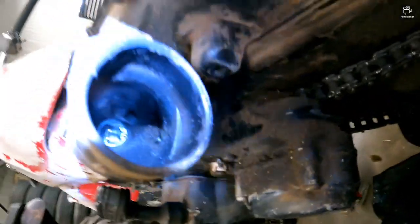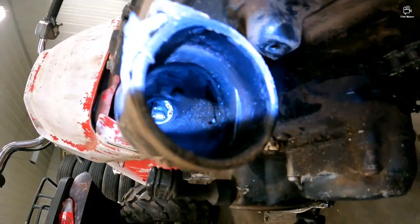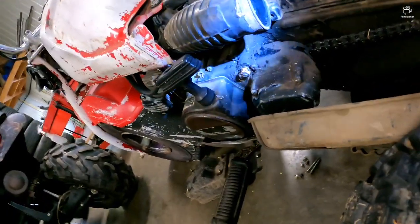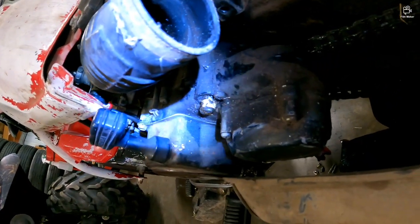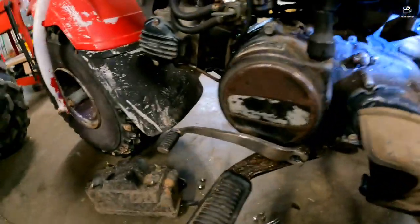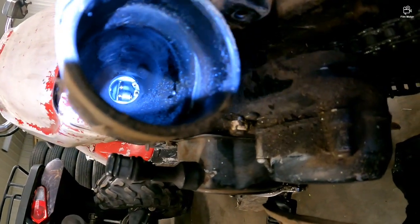Oh my God. What did you do? Oh no. Look in there. Take a gander. Kind of a dirty path. You got it oiled like that so it catches them on the way past? I didn't want to clean it, I just wanted to spray it. That's an air filter in a can. You know how many rags it would take me to clean that out? It would take like 6 or 9 rags, dude.